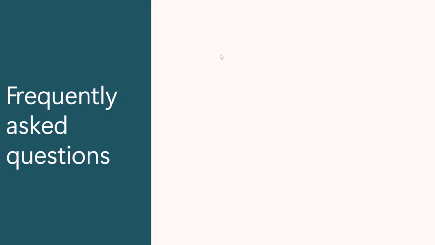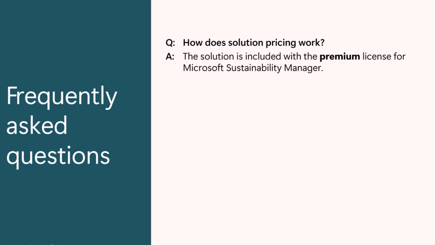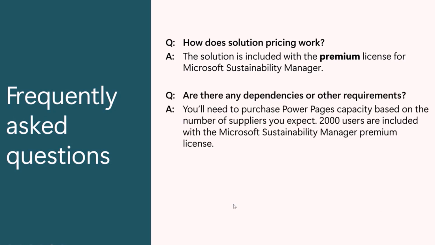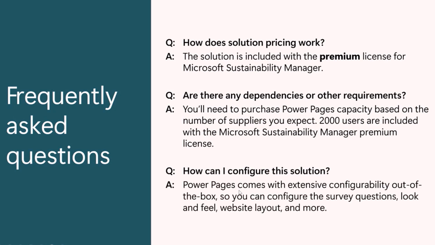Next, I'll go through a couple of frequently asked questions. First, on pricing. The solution is included with Sustainability Manager Premium. Second, in terms of other dependencies, the solution also requires Power Pages capacity, and this month we'll start including 2,000 authenticated users with a premium sustainability license. Finally, on configurability. As we discussed, many aspects of the survey process are configurable using both Power Pages and other solutions within the Power Platform, and we'll be coming out with a docs article soon with more details here.